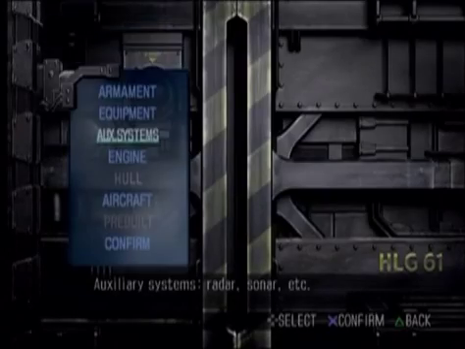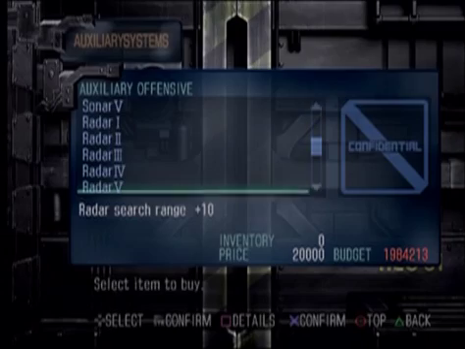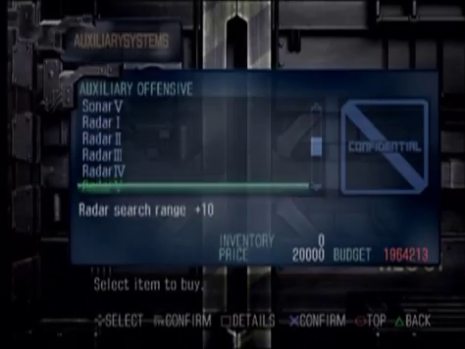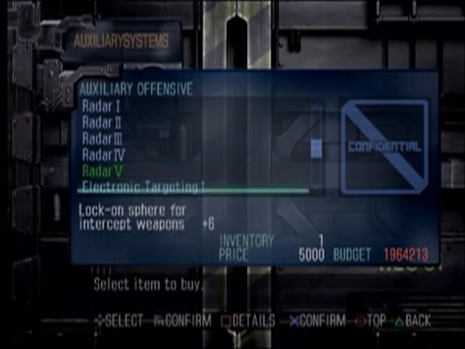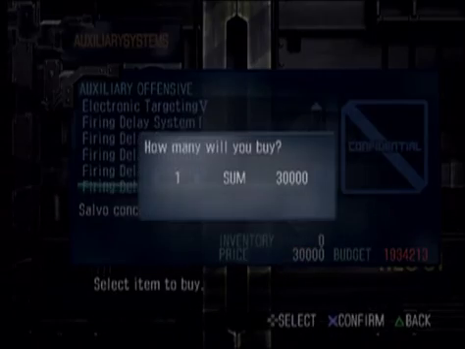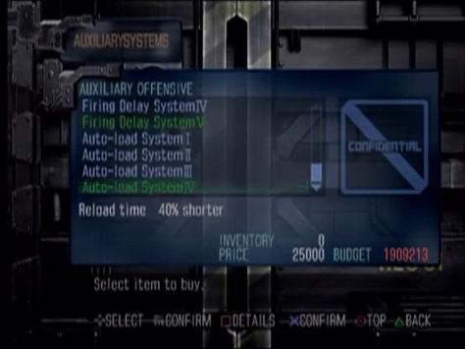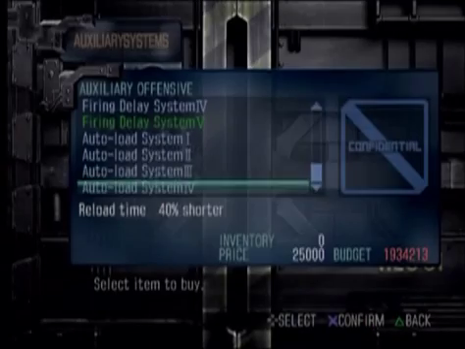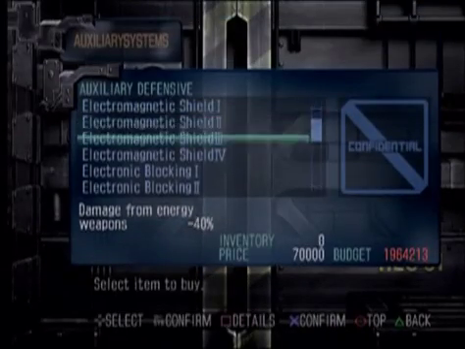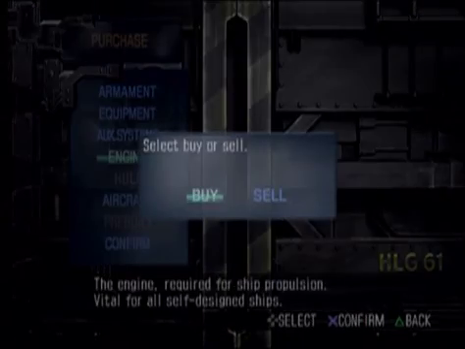Auxiliary systems here. What is wrong with my speech today? Sonar 5, radar 5. We don't have any in stock. Let's go ahead and get one, sure. That's 20,000, relatively cheap for this point here, so probably won't use that. I might want one of these, and I'll probably want one of those. I don't know if I have better of each of these things. Actually, in the case that I do, I'll put those away for later, and we'll see what we got first. Same goes for these really expensive systems that are a significant amount of money right now.